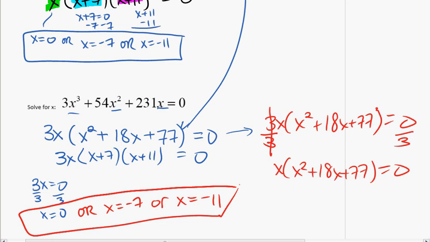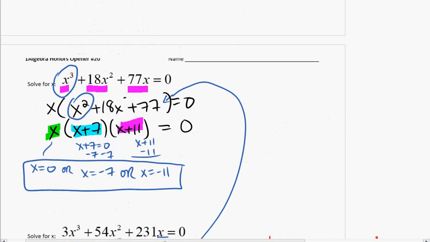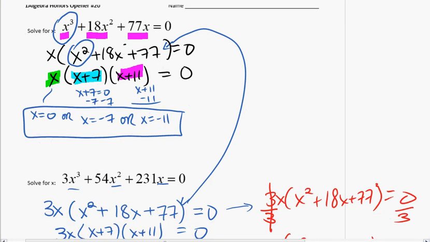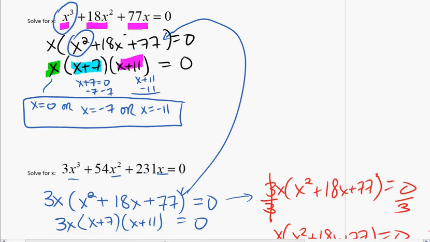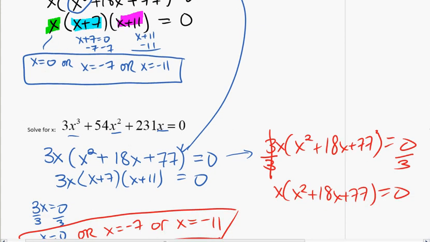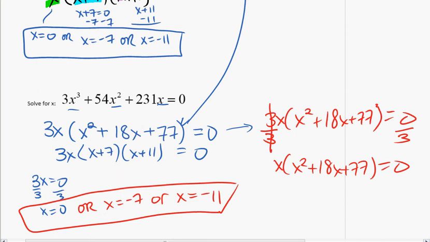So a couple big ideas here. Looking for factoring out is important. And when you have constants that are the same across, when you have that all equal to 0, you can just divide everything by that constant, and 0 divided by that constant is still 0. So you can reduce the complexity of your problem, thus helping you get to the right solution more efficiently and more accurately and more consistently.